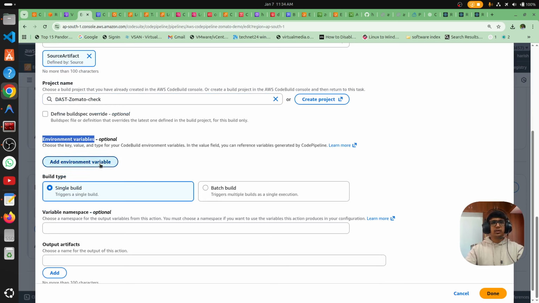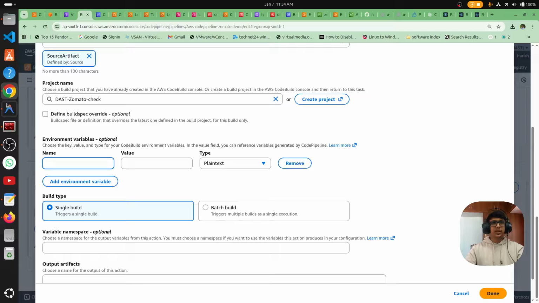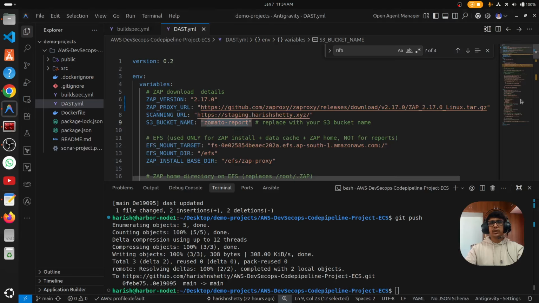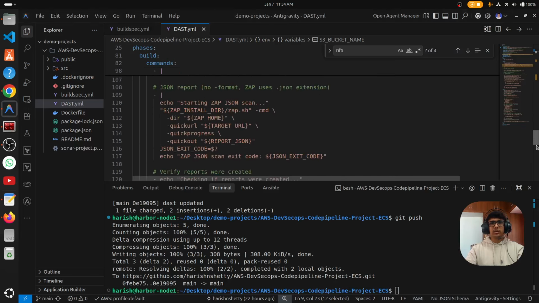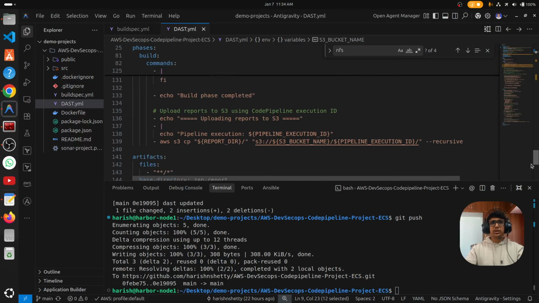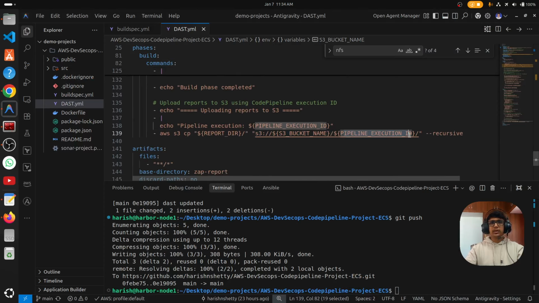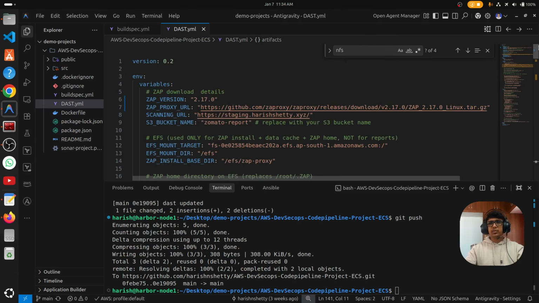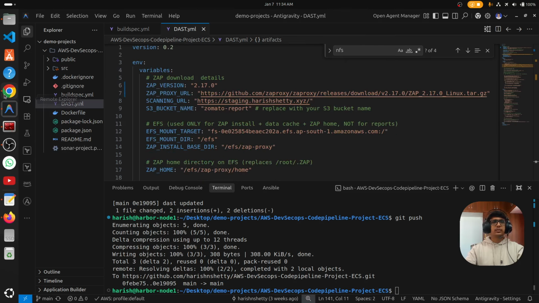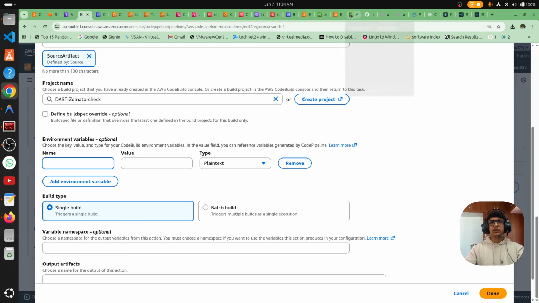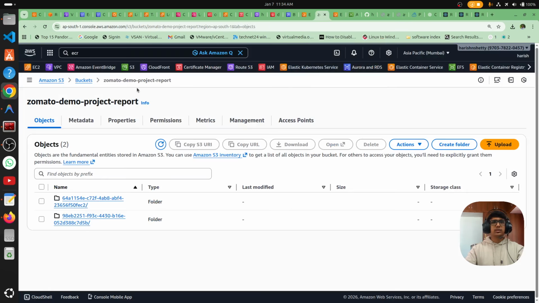environment variable, because here we are storing the artifact in the S3 bucket, right? So what will happen, based on the pipeline ID it is going to store it up, right? So now we have to update the S3 bucket. It is this one.